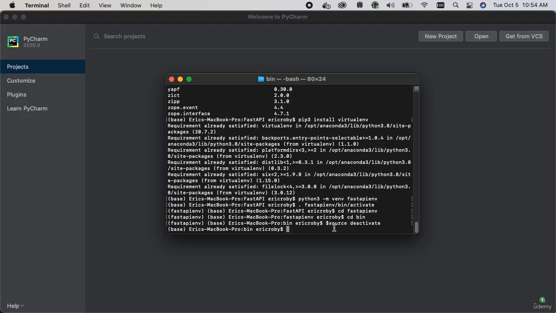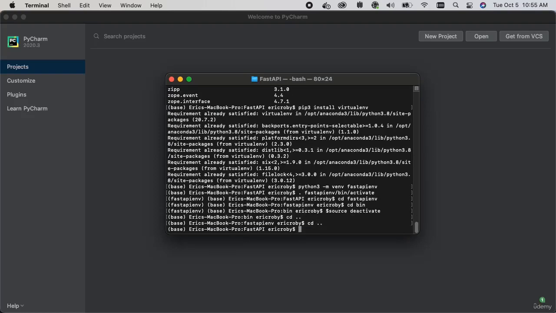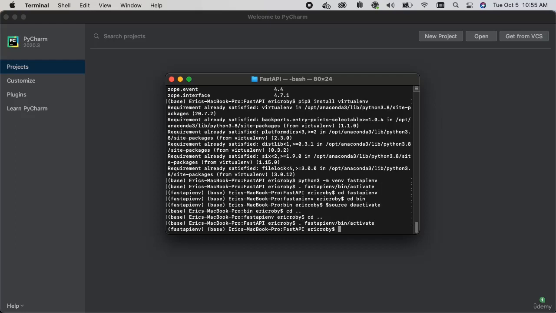So let's go back to our FastAPI directory that we created on our desktop, which is going to be the main directory for the entire course. And from here, I'm going to do the same activate command to start up the virtual environment. You can click up on the directional pad on your keyboard to see terminal commands that you have already used. I'm going to click enter and then reactivate the virtual environment.